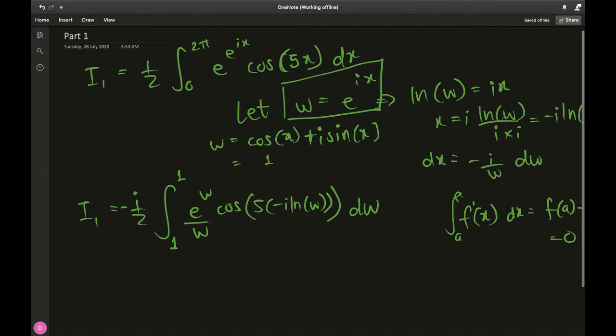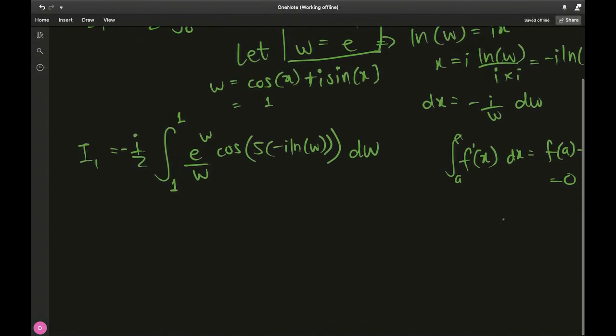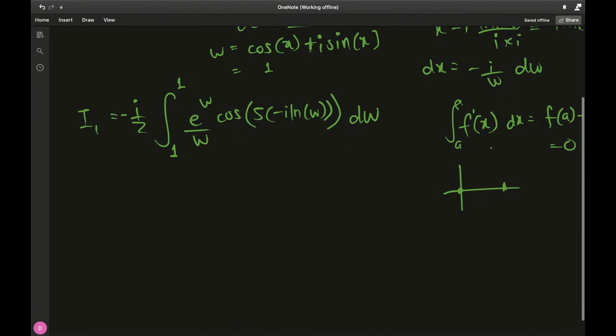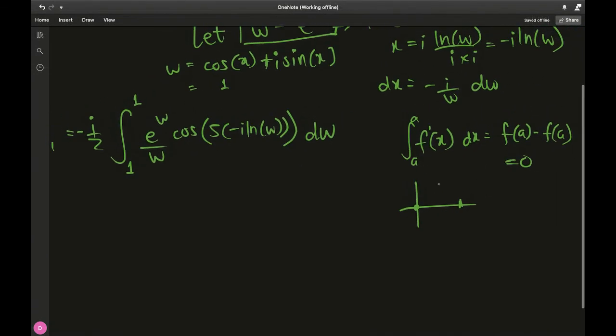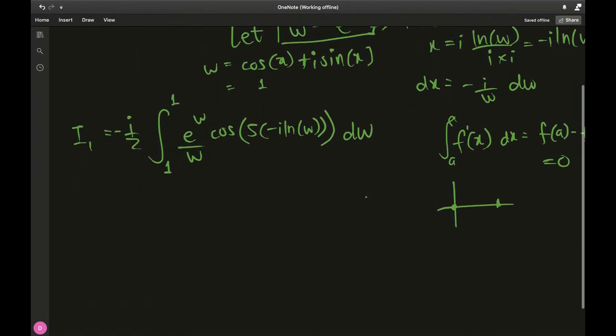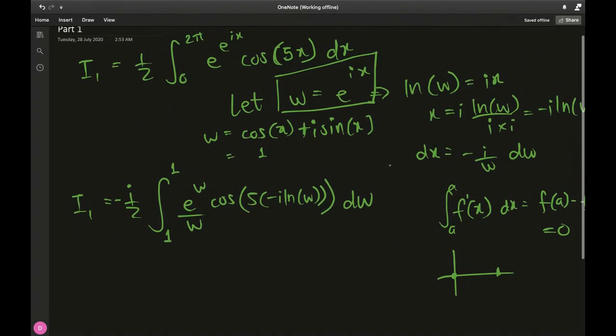So it's not like a linear integral. It's not like a straight integral, where you have a start point and then the end point is either behind you or ahead of you. It's not this kind of integral, guys. If it were that kind of integral, which is on the real domain, then indeed it would go to 0 by the fundamental theorem of calculus. But what this is doing actually, let me give you a slight insight.